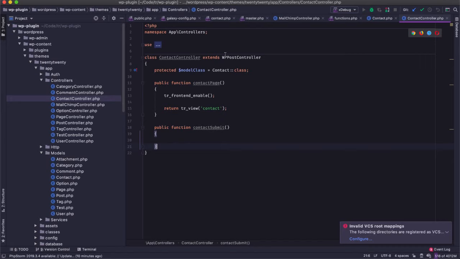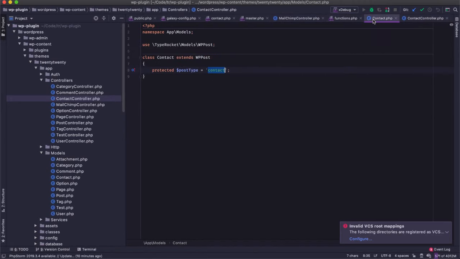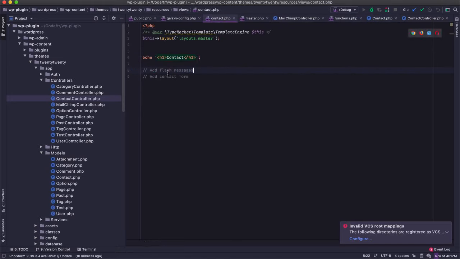So we have created a contact controller. We have the model for that contact, which is here. So we can then save data whenever it gets submitted on the front end. So all we need is this front end form. One of the things that we're going to need to do is to flash our error messages to this page whenever the submission takes place. And we need the contact form, right? So let's create the contact form first.